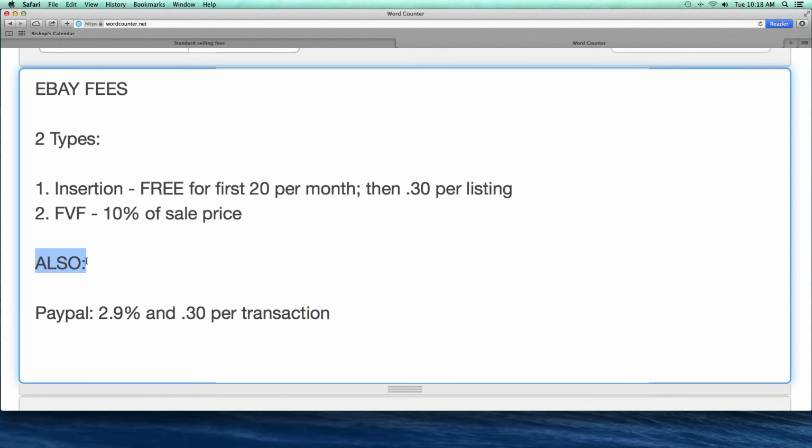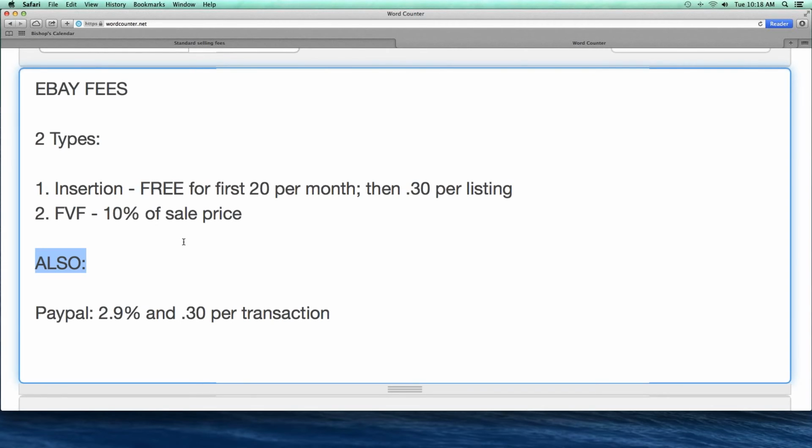When you have a transaction that goes through eBay, it usually goes through PayPal. PayPal is kind of the standard on eBay to accept payment. When you accept payment through PayPal, there's a transaction fee, and it's 2.9% of the transaction. So we just used the example $50 sale just a minute ago, right? And we took 10% for eBay. That was $5 that we send over to eBay for the sale.